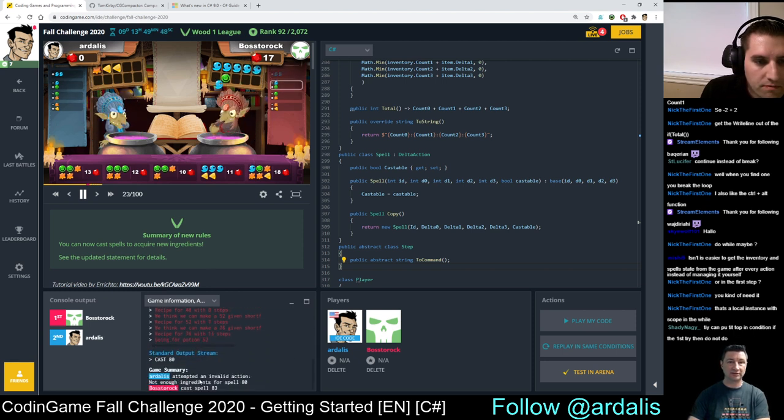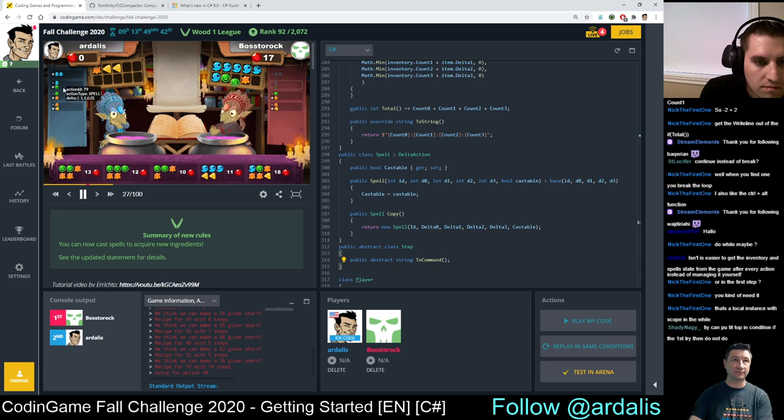Ardalis rested. Ardalis attempted an invalid action. Not enough ingredients for spell 80. Spell 80 is this one. So for some reason, when I try and create a tier 2 spell without tier 1 ingredients, it fails. And that's what I was doing before. So there must be a bug we're missing.